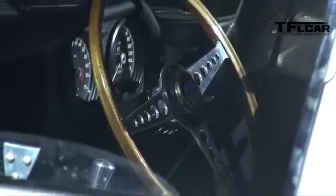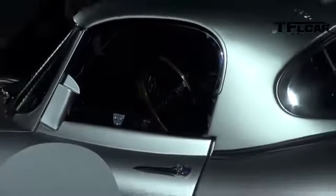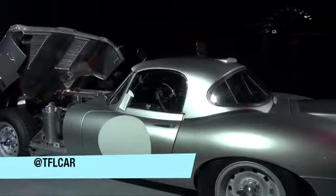So let me put it to you in a very special way. Not a car that you're going to see every day. It's not going to be on the roads. In fact, I'm at Pebble Beach right now where they did the unveiling, and I think maybe the only place you would see one of these cars is at the historic Grand Prix, or one of the historic races they even have here in California. Otherwise, maybe a museum, who knows?